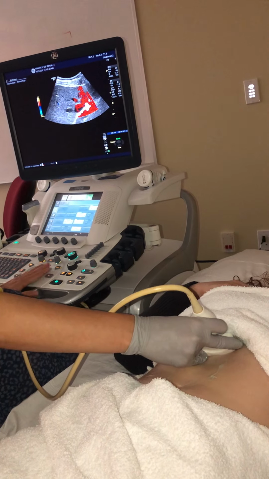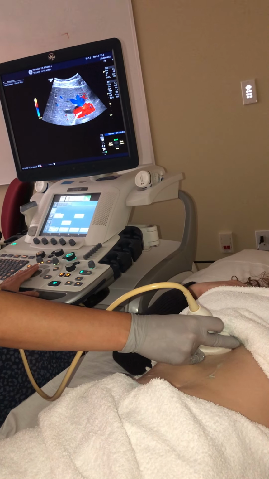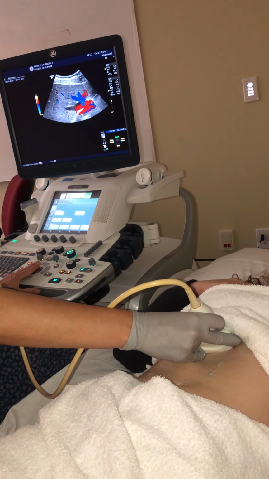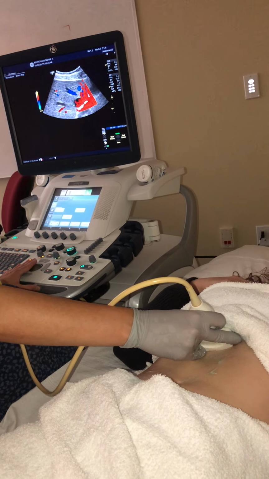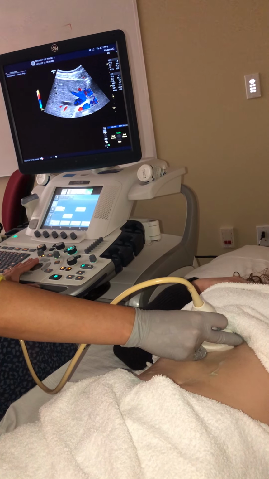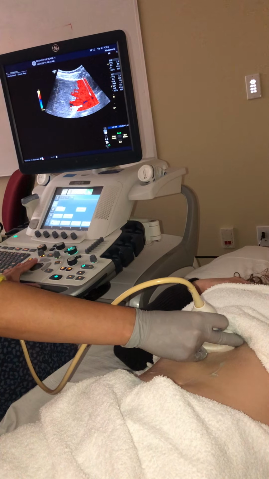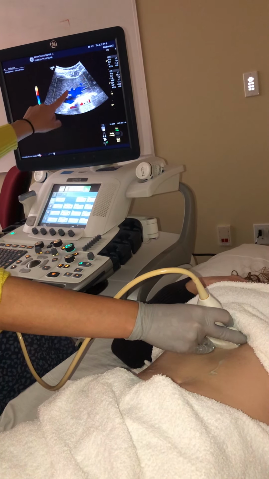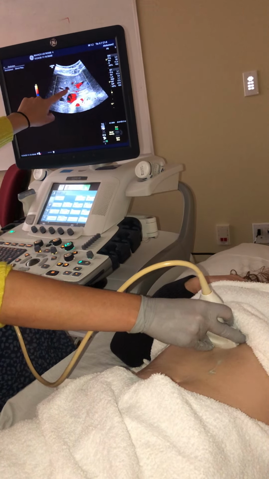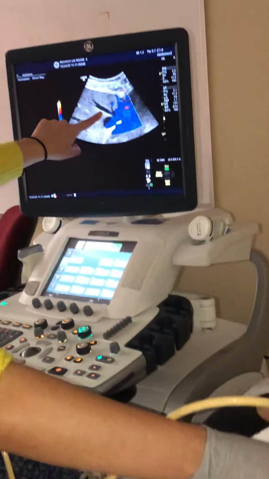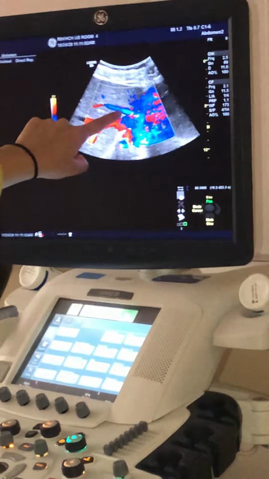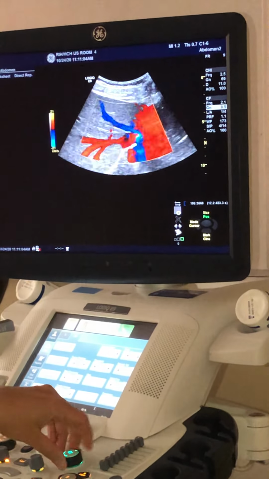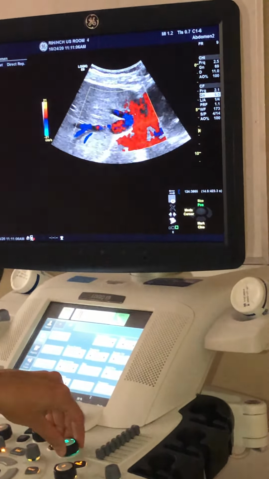So here we can see a really great example of how the middle hepatic joins with the left hepatic before it drains into the IVC. We saw that really nicely. You can see how our middle hepatic here, a lot of flash artifact from the heart.